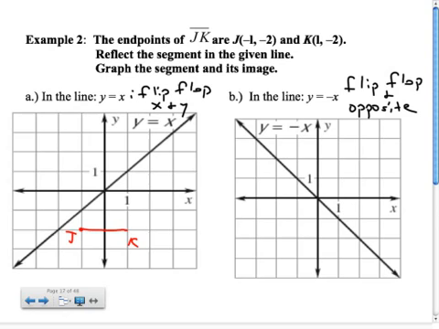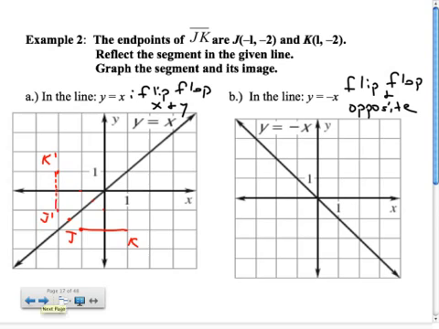I got to go half a unit diagonally, so I got to keep going a half a unit diagonally. That's J prime. I start at K. I got to go directly to my line, so I got to go diagonally. I got to go 1 1/2. I keep going. That's a half, 1 1/2. That's K prime. So now the dotted figure would be the reflection.